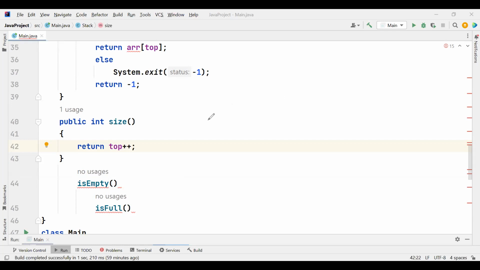The particular stack's dynamic size will be totally depending upon the top value. So here, initially the top value will be -1. After that, the top value will become 0, and then the top value will become 1. As of now, we will be continuing it.